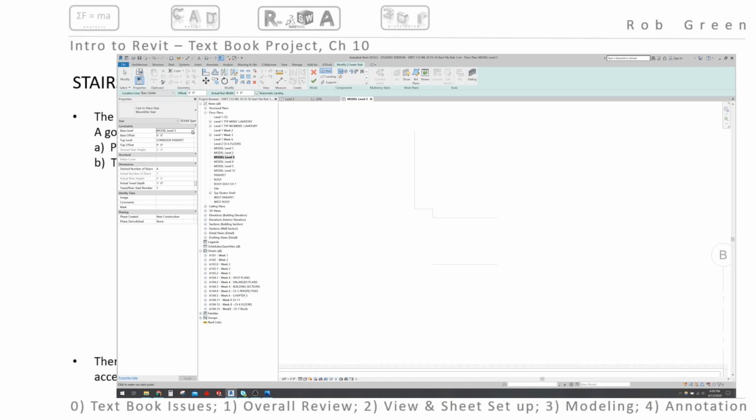So real quickly, we need to specify the base, we need to specify the top, and we need to specify here that we're going to be drawing along the center. So we want to go from the first floor in my file, level 1 CD, up to the third floor, which is model level 3.